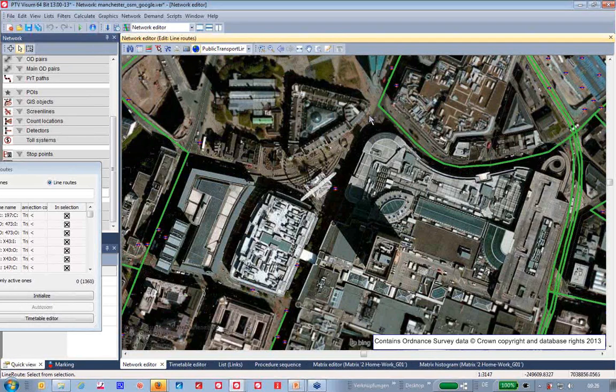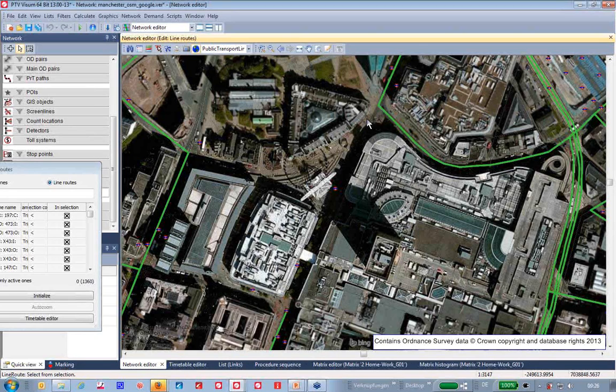But in the OpenStreetMap data, or after running the import from the OpenStreetMap data, this was not recognized in Visum. So this is an example where some post-processing would have been required. This could be changing some import parameters from the OpenStreetMap import, or it could be adding these kind of links after the import.